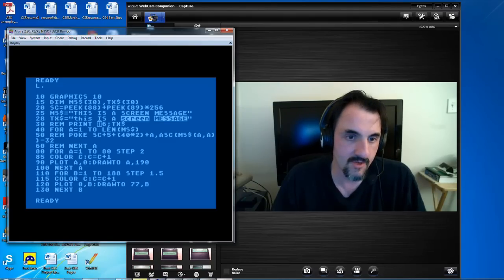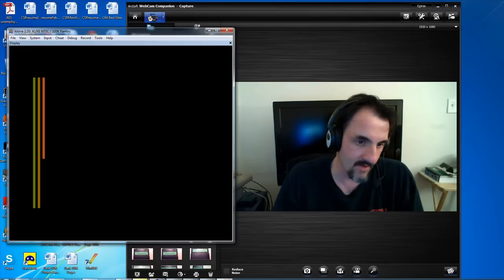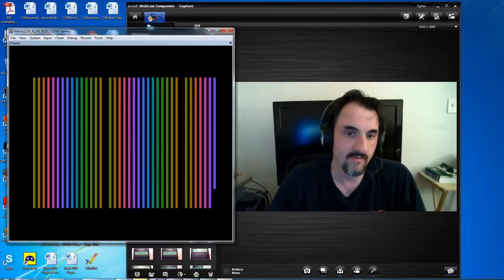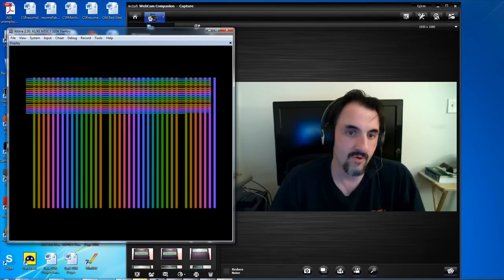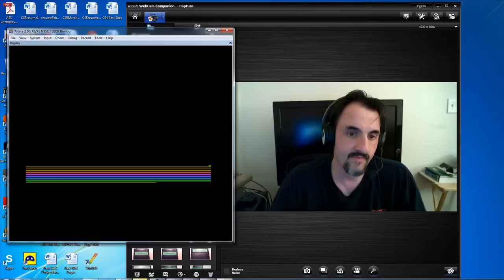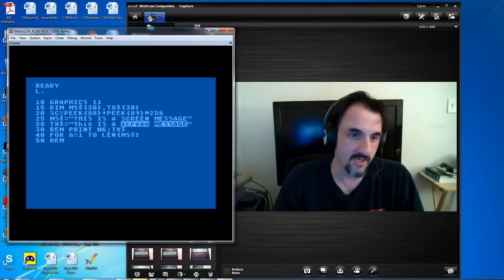Okay, so let's move into the next graphics mode. Graphics 11 is the one I was going to show you. That has 16 colors. The one I just showed you, I think it only had like 5 or 6 colors or something. This one's really neat. I always like this one. Isn't that cool looking colors? A lot of the MicroPainter screens were pretty common on the Ataris back in the days.